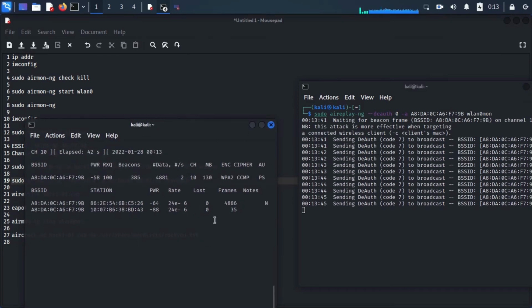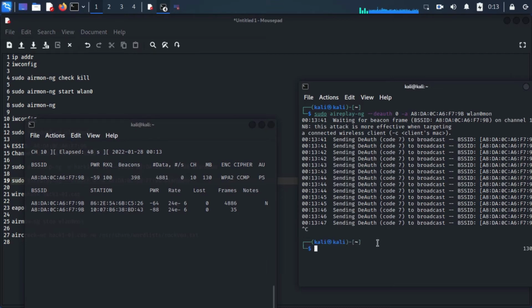And if you notice back in the previous terminal, in the top line, channel 10, elapsed time, date, and then the time is rolling. Next to that there is a blank space, but once the devices reconnect, there has to be a WPA. It means we have captured the details and the credentials of the Wi-Fi.